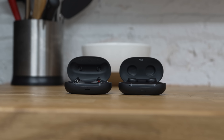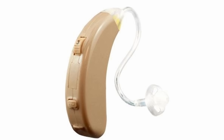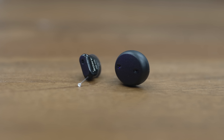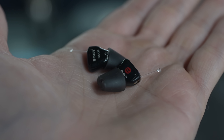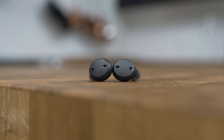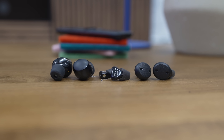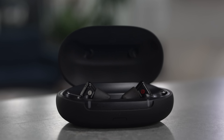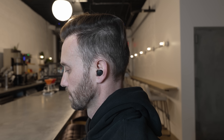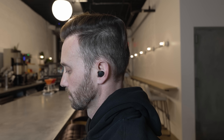Now for the over-the-counter hearing aids themselves. Unlike prescription ones where looks weren't really something anyone thought of, most over-the-counter ones are much better looking and sleek — like these CRE-C20s and the CRE-E10s. There are generally two types: those that are more discreet, like the Sony CRE-C20s, which are basically invisible unless you're looking directly down someone's ear canal; and more earbud-like ones, like the Sony CRE-E10s, that are still way smaller than most music earbuds. The in-ear ones give you more discretion, but because of how Bluetooth works through your skull, they can't really be used as Bluetooth headsets to play music. Whereas the CRE-E10s can do that like a normal pair of earbuds because they stick out a bit.